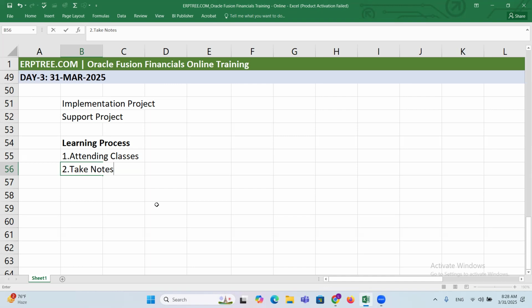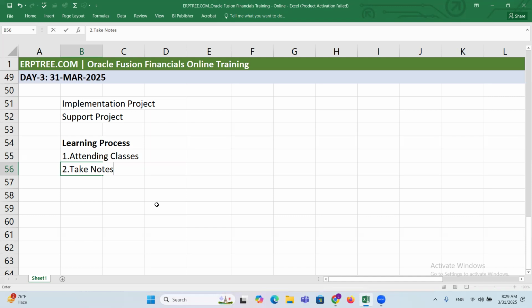Doesn't matter what position you hold in your company, what package you are getting, or in which country you are. If you want to learn Oracle Fusion Financials, you may be a fresher, you may be an extremely experienced person, you may have a basic bachelor degree, or you may have top-notch academics. Doesn't matter. You have to take notes.